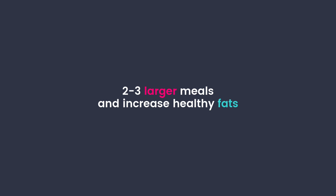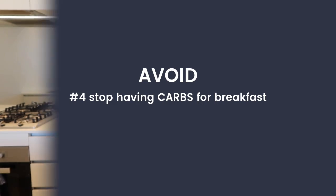You don't have to fast for 24 hours. You don't have to do anything crazy. Literally just cut out your snacking and instead have 2 to 3 larger meals. Not only will it regulate your insulin levels, but it's also going to lower your cortisol levels so that you can actually get into that parasympathetic nervous system where all the fat burning happens.